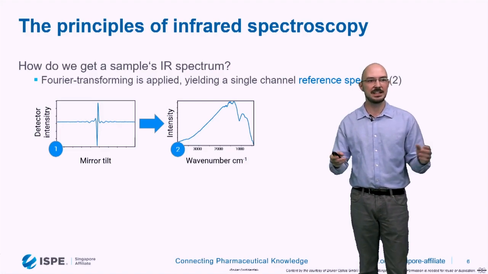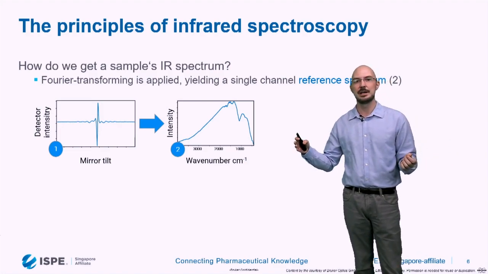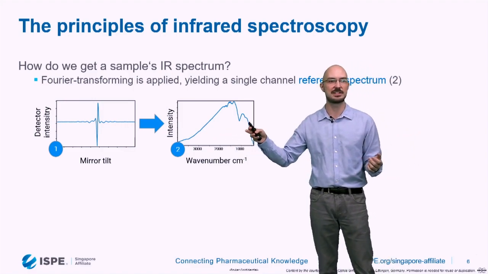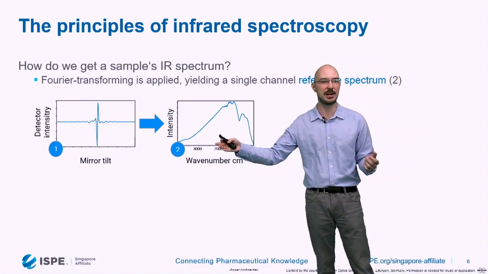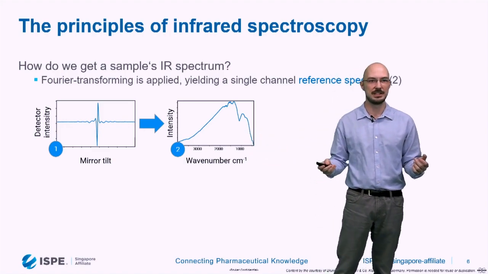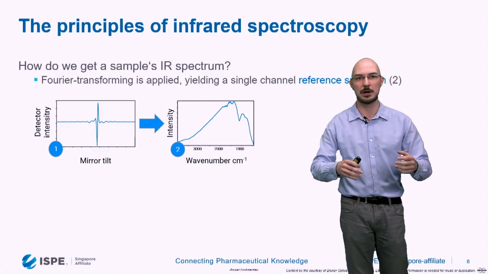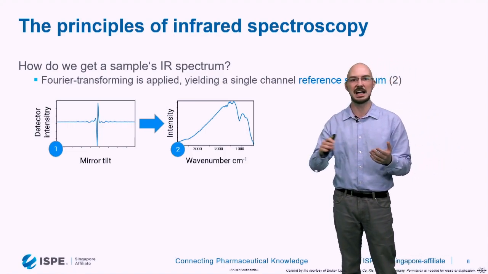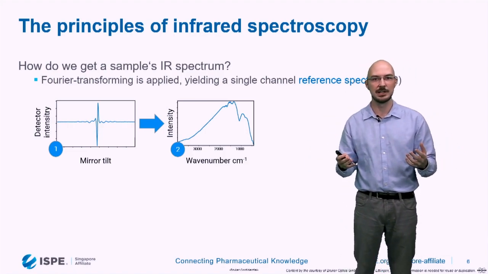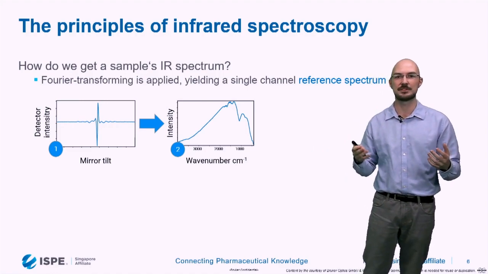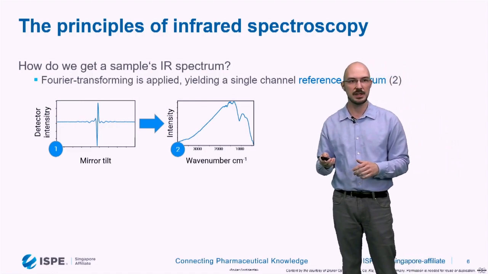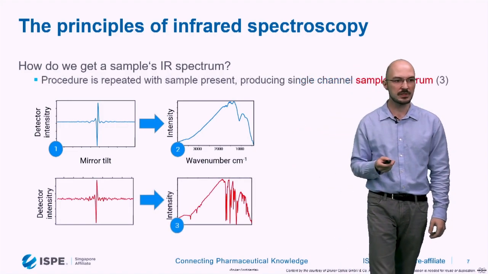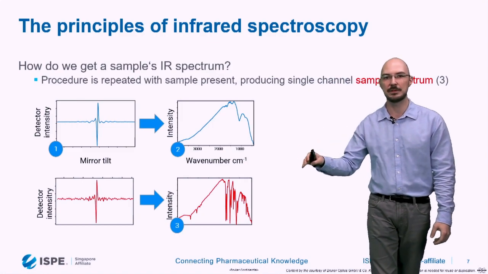This is something you have to do before every measurement, because as you can already see, this is not a straight line for a background. There's still some absorption, because we sometimes have air, or for the reflection mode, we have a diamond or zinc selenide crystal, which already absorbs some of the infrared light. Now, after we have this background, this reference spectrum, we continue with putting a sample in there.